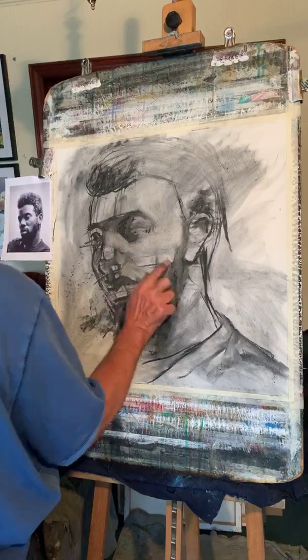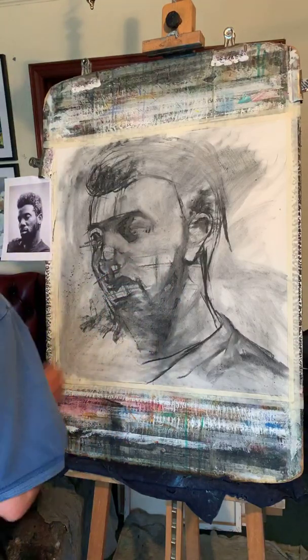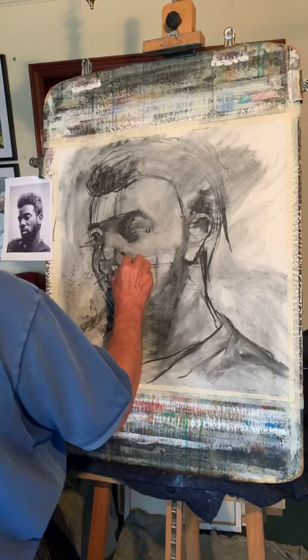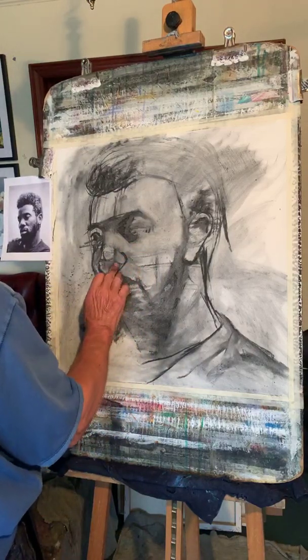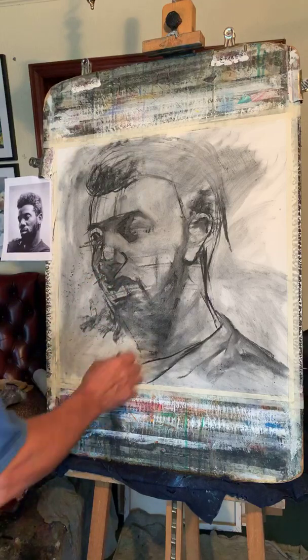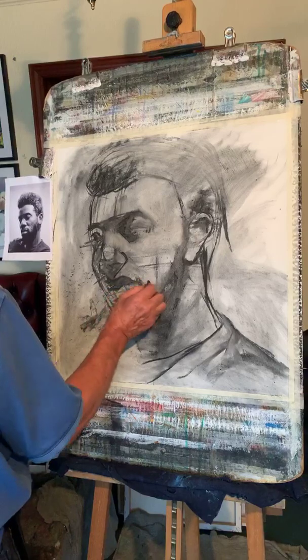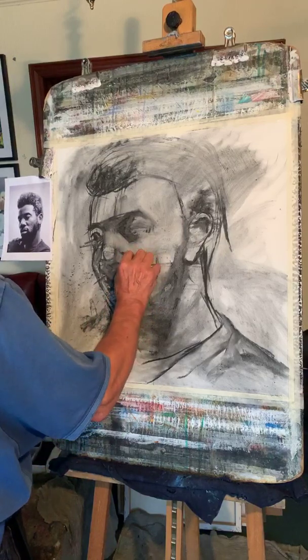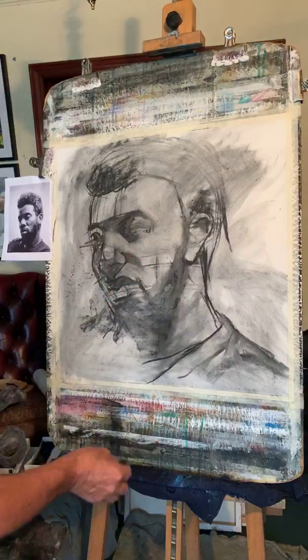I've got a nice big kind of triangle shape there, and again I'll just put this back in because that's the nostril, and it's casting a shadow like that into this dark area under the nose, which is going across, and then you can just see the top of his lip like that. So here we've got this dark shape at the side of the nostril.